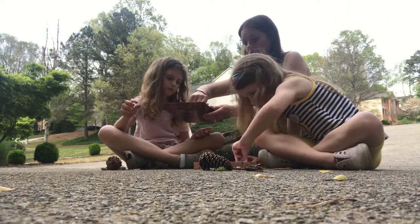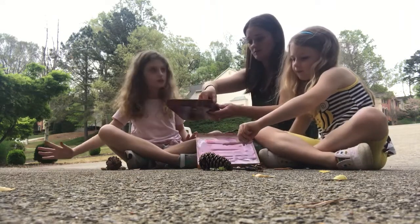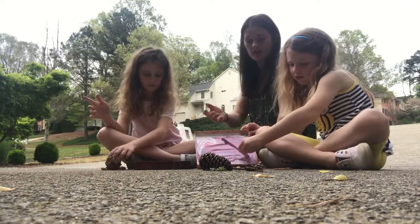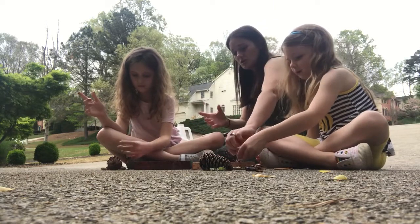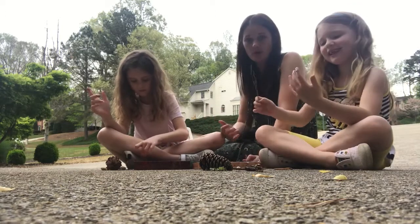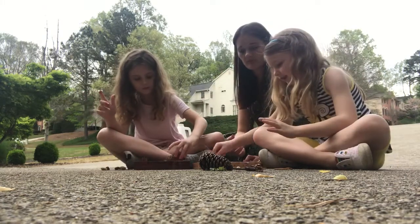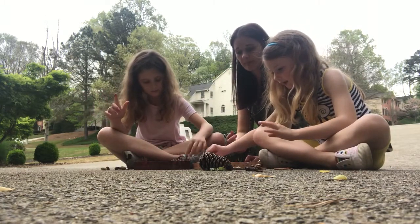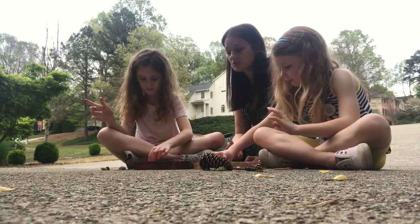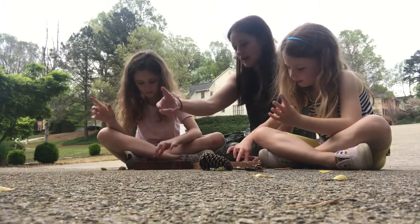Tegan just spread the glue around so she can start putting her stuff in — she's turned all of it red, looks very pretty. We're going to put the stick out. Go ahead Tegan, go ahead Fallon, start putting your stuff in, laying it where you want. And you want to lay the objects right into the glue flat so that they stick. Don't have anything pointing up or it won't hold.